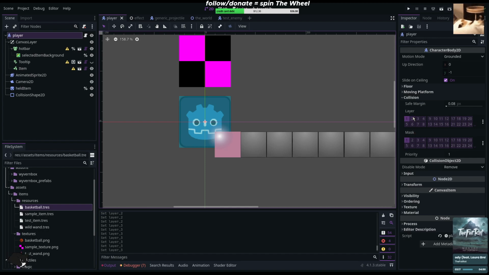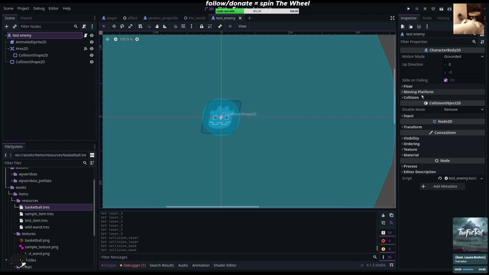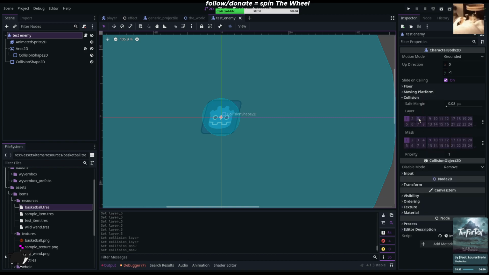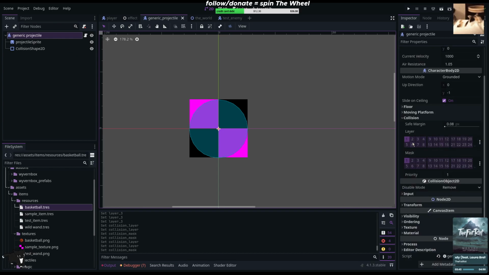Player, you want to collide with enemies. Enemy, you want to collide with players and player projectiles. Now, you are a player projectile. You want to collide with player projectiles and enemies.